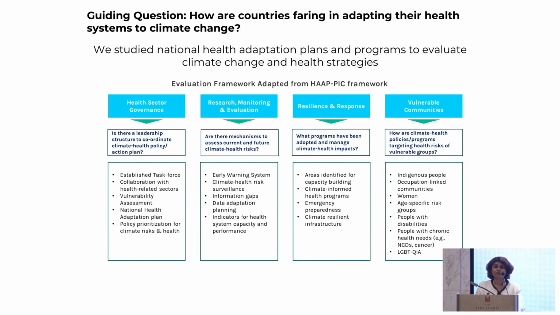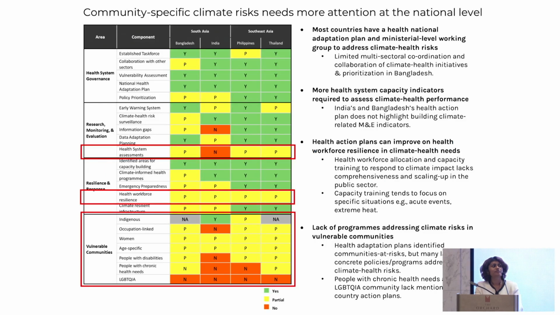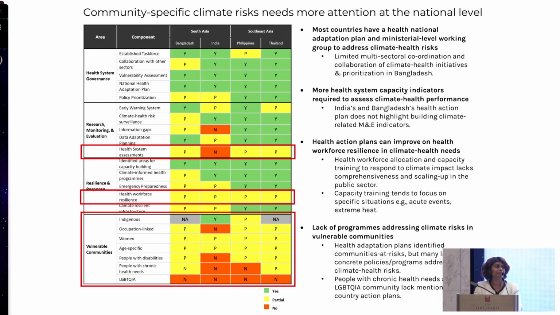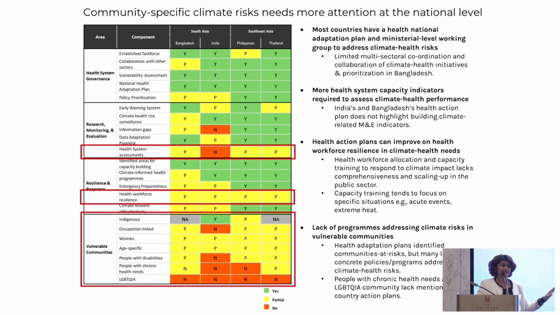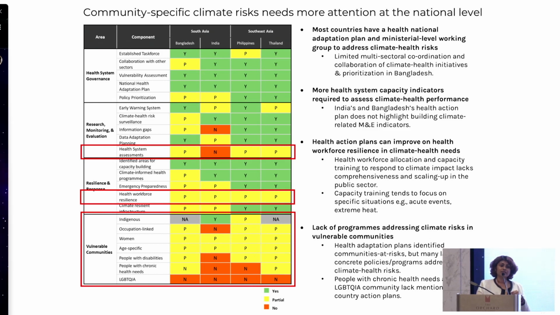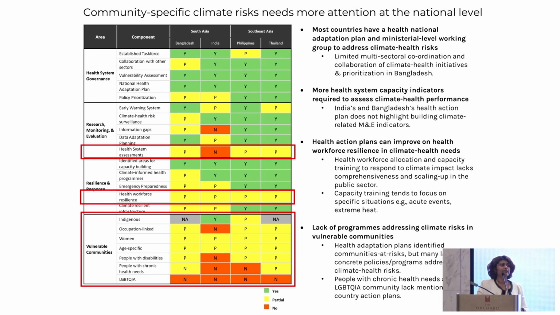So we took a look at South Asian countries and Southeast Asian countries, 4 countries to begin with, and we found that in these adaptation policies, there were 3 major gaps. One was health systems assessments, health workforce resilience, and how comprehensively they're looking at defining who these vulnerable communities are that they serve. So this is a busy slide, but the main takeaway is that if you want the health system to begin to understand what the problems are on the ground, you need the health system's actors to understand how to do that, and you have to have a process to do that. We don't have that. It's not well fleshed out, and we don't have the indicators that we would need them to really do it. So really understanding that is either partial or it's not included.